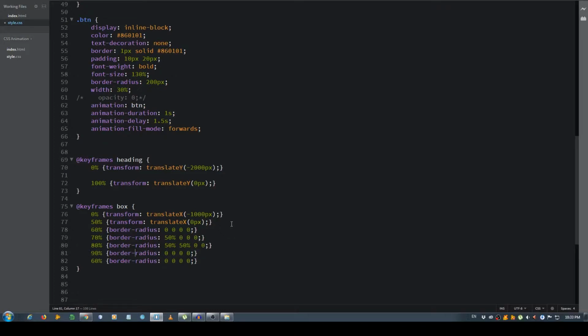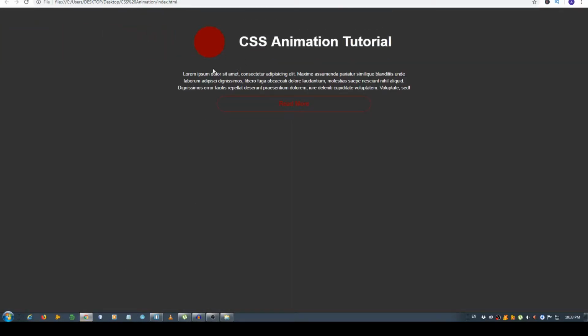At 90%, we're gonna put the first three 50%. Oh, sorry about that. 50%, and at 100%, all four corners will be round. You'll see that they will get round one at a time. Let's see if it works. And as you can see, it becomes a circle. The corners round starting from top left, top right, bottom left. Bam, bam, bam, bam. Pretty cool, right? It comes from the left, then it turns to a circle.